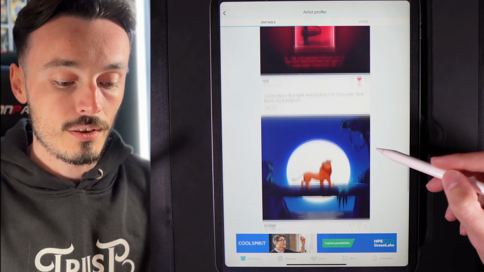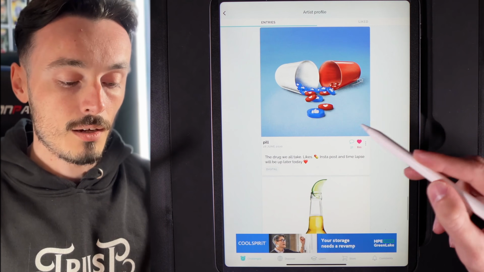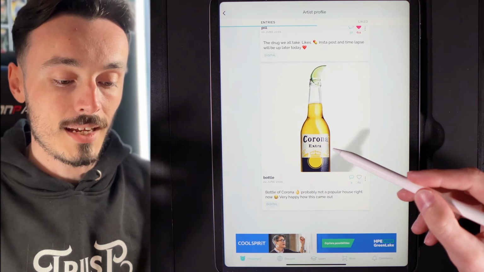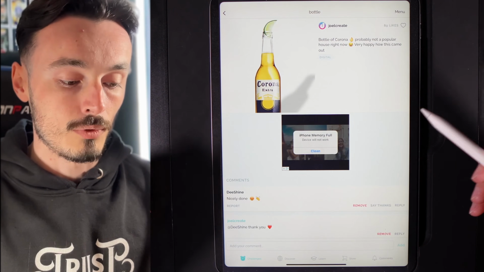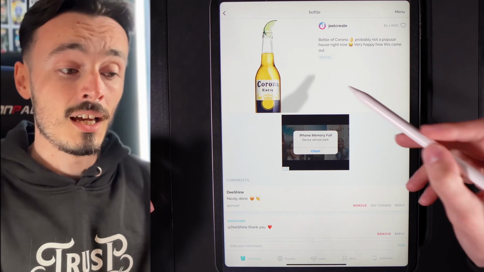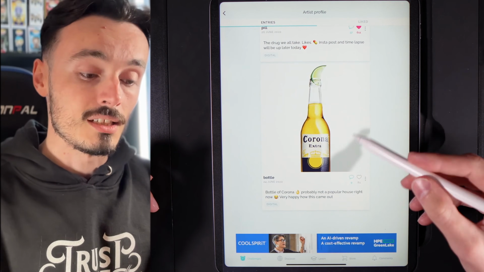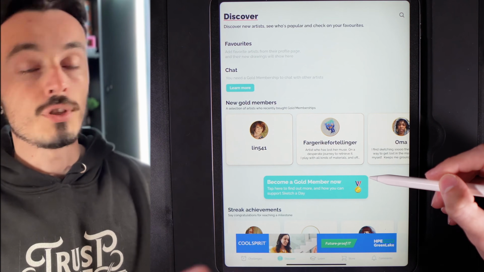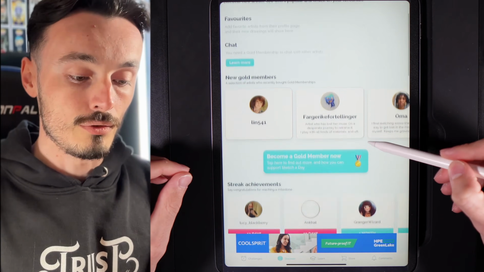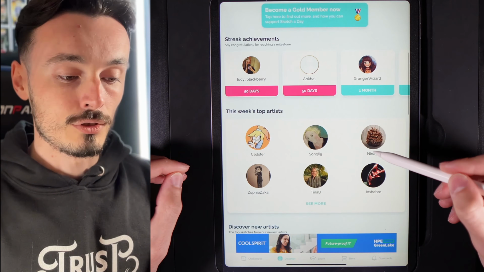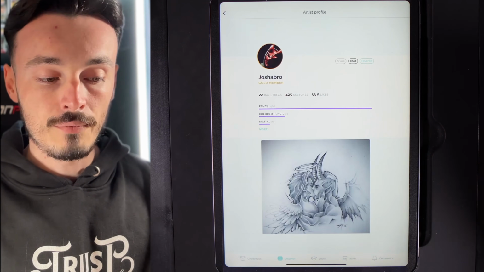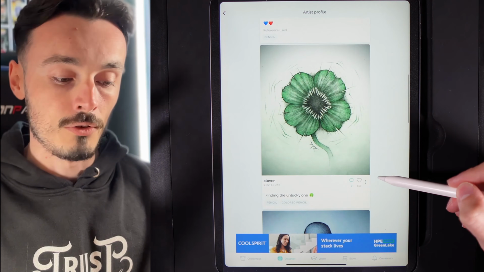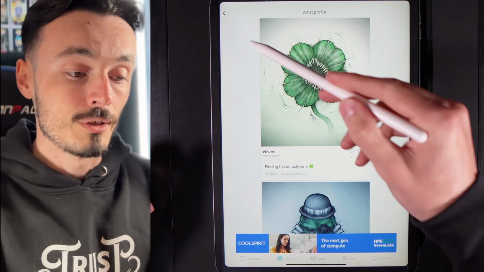Some of the ones a little bit further down, for example, around about these ones here, this was the very first one I did, which was a bottle of Corona. The actual prompt for that day was a bottle, and that was one of the first ones I did, and you'll get some nice comments from the community. Overall, it's a really fun community to be a part of. There is the Discover tab as well, where if you are subscribed, you get some extra benefits and you can chat with other users. You can also see some of the top artists for the week and view their profile as well. So you'll be able to see other people's concepts and styles for maybe the same things that you drew.